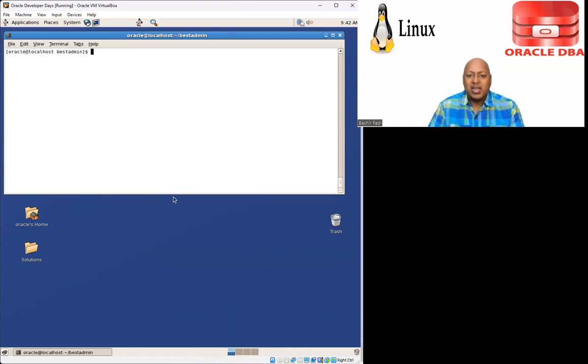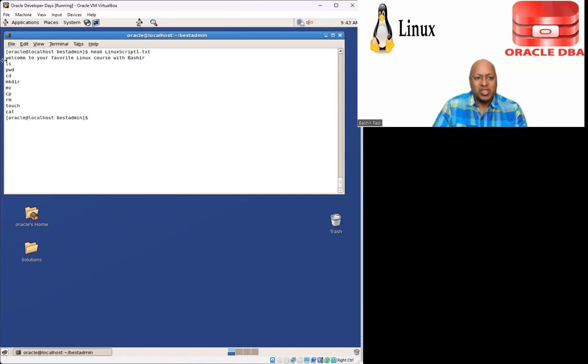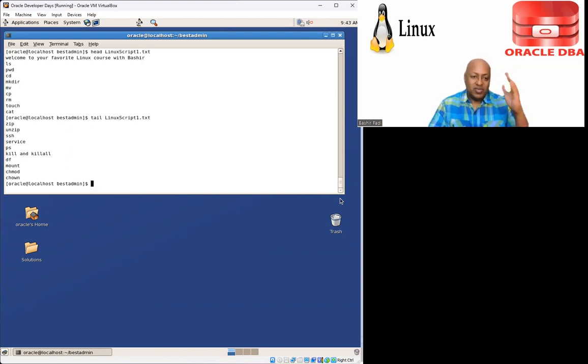All right. Sometimes I just want to see the first, let's say 10 lines of a file. I want to make sure it's just the right file, or maybe there's some parameter, I just want to check on the file. So if I want to see the first 10 lines of the file, I'll type in head and then the name of the file. And that's going to show me the first lines. If I want to see the last lines of a file, I'm going to use the word tail and then the file name. And sure enough, it gives me the last 10 lines within that file. So head, the first 10 lines, tail, the last 10 lines.